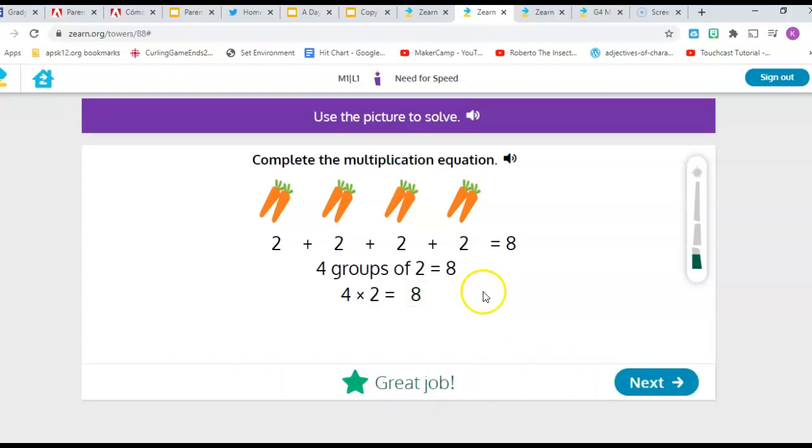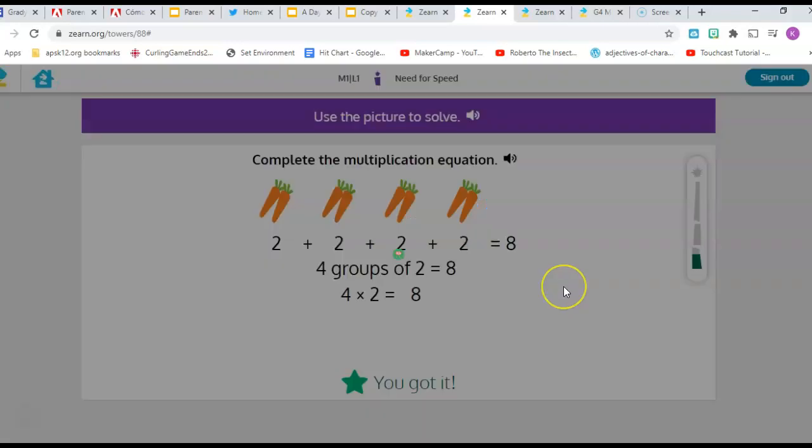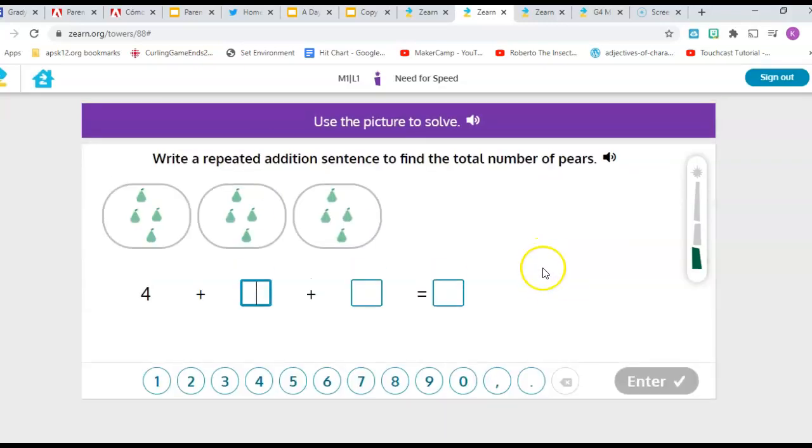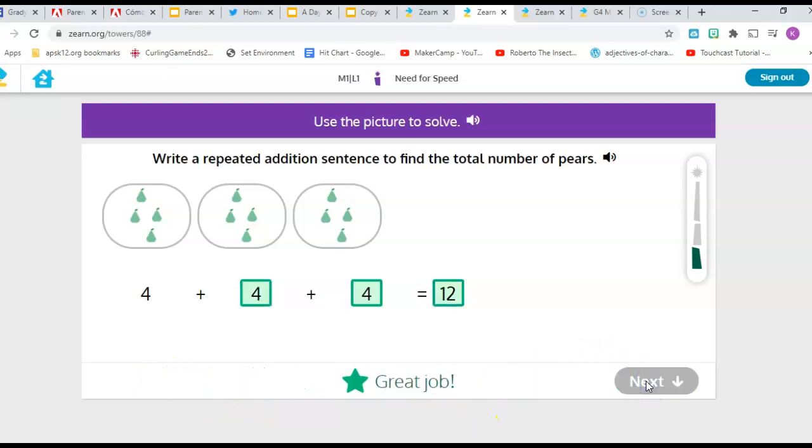And I want to remind you that there's the sound as well. If the kids need the sound, they can press the little speaker bell. You can see that they have to model in multiple ways, which is cool. We get to the next level.